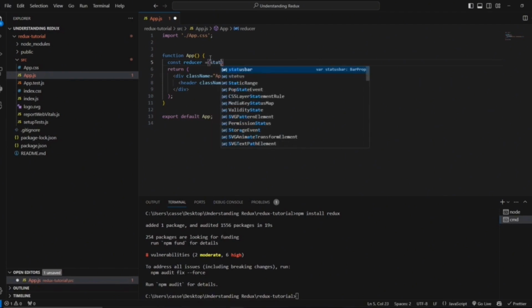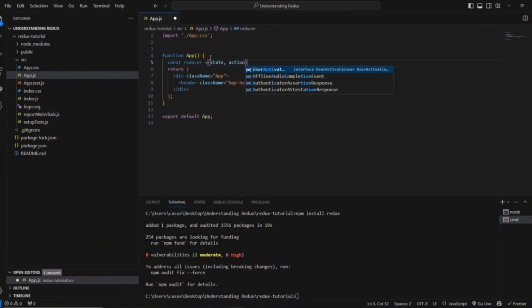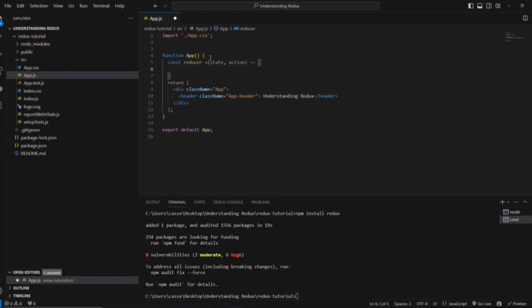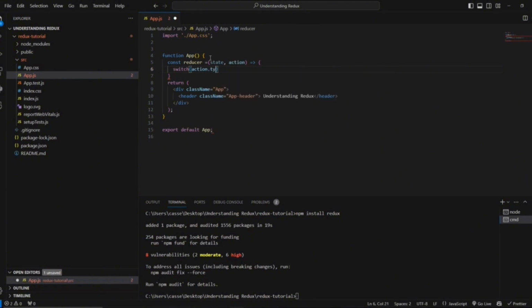So right here, we just install that, and then we would create a reducer function, and this function is going to take in two parameters, which are the state and the action. The next thing we are going to do is make use of the switch case. The switch case is going to have both an action and a type.